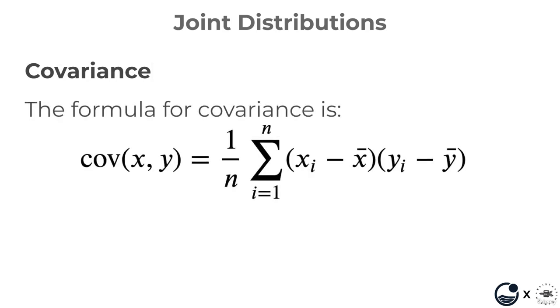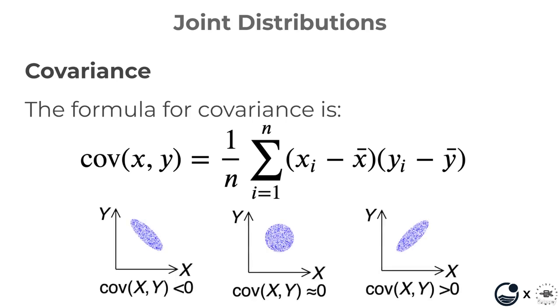The formula for covariance is the following. The covariance between two features, x and y, is equal to 1 over n, and the sum of xi minus the average value of x multiplied by yi minus the average value of y. And we're going to break this down in just a second. But I want you to start building out an intuition for covariance. And keep in mind, covariance can actually go from negative infinity all the way to positive infinity.